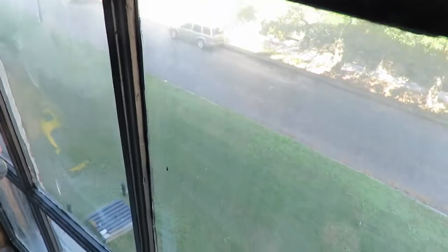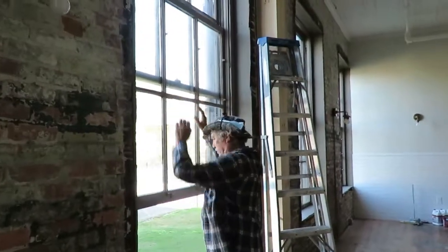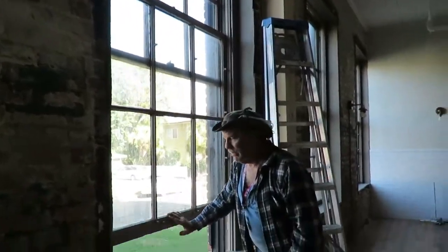This building was never airtight. These windows are rather loose fitted, and they were always that way. After all, this is Florida, so the climate down here is so mild that this building was meant to breathe. So the workers would just open these windows up and the place stayed rather cool most of the day. So, you know, we're not trying to make this an airtight building. We're actually making a big celebration out of the fact that it is not an airtight building. By opening the windows, we're going to use Mother Nature to regulate the temperature.